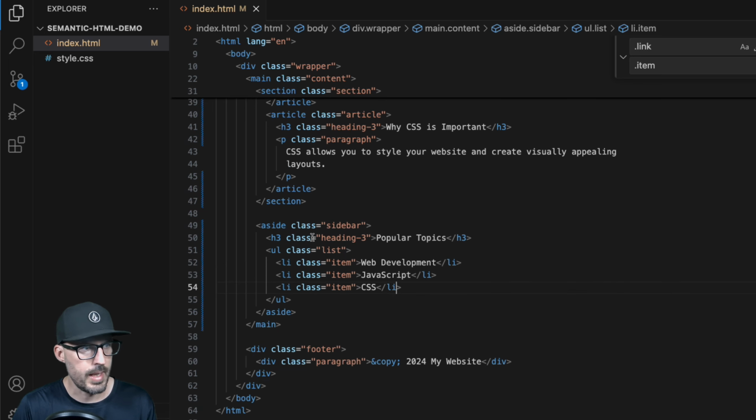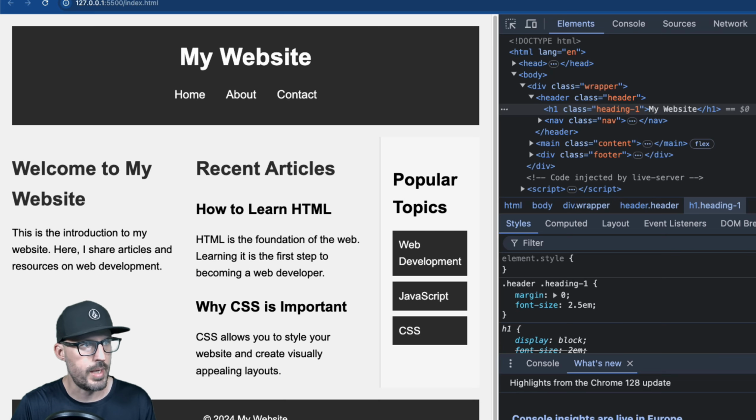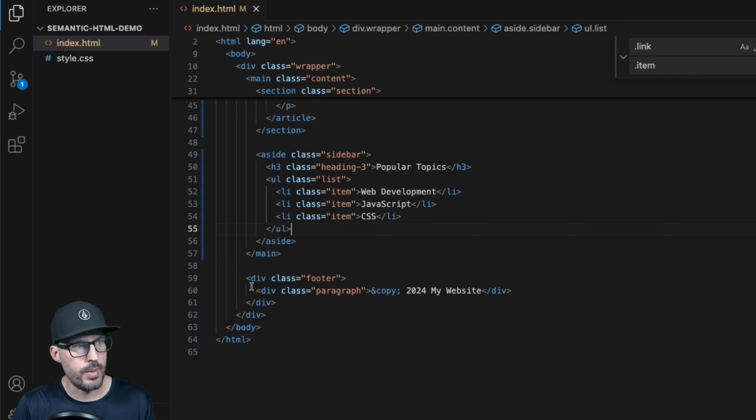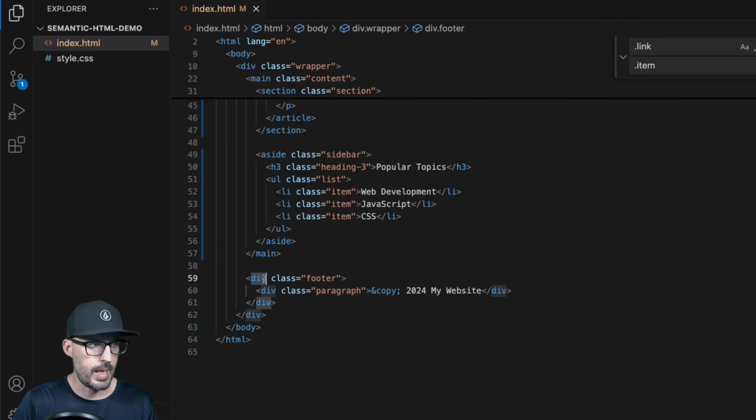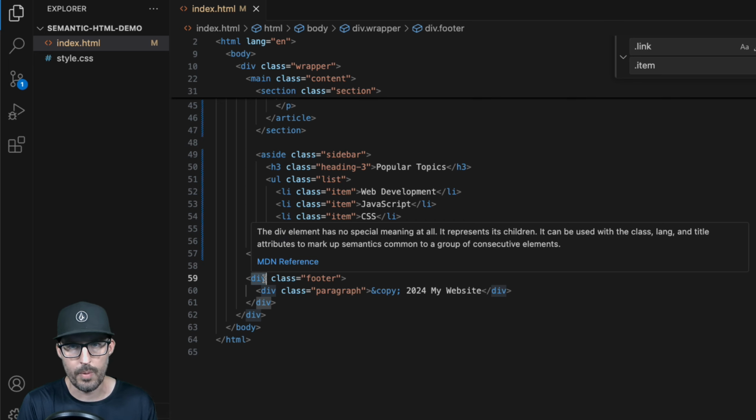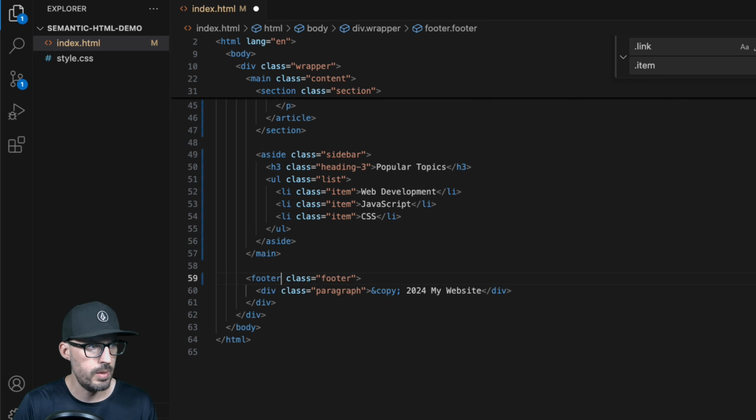All right, let's go ahead and save now that we've done the sidebar. Go back to the browser and take a look. You can see that there's not really much change outside of inheriting those heading styles from the browser. And the last thing we want to do is address our footer. If we remember from earlier, we have a footer tag specifically for footer type content. So we'll say footer, and close that tag off using a closing footer tag.